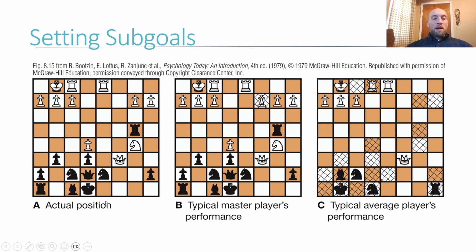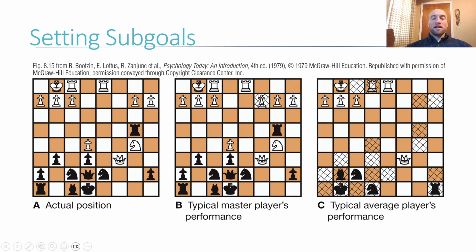When presented with the problem of remembering a position on the chessboard of all the pieces, experts tend to chunk the board into various quadrants and remember the organization of the quadrants. That helps them remember the actual organization of the board. They bring them back, I think it's like 5 to 10 minutes later, and say, okay, put the pieces on the board just the way you saw them.